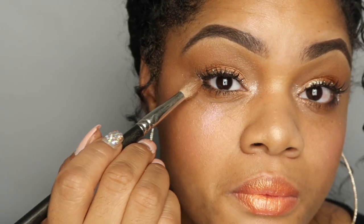I put about 4 little drops. Use my finger, and it has like another duochrome mixed in with. See that? Now this is if I'm gonna be out in the sun and all that stuff, and I just want that extra little glow. But I don't put this on every day. Okay, and then I go in with my Reflex by MAC. So when I'm in the sun, no matter which way I move, you can see the glowiness.